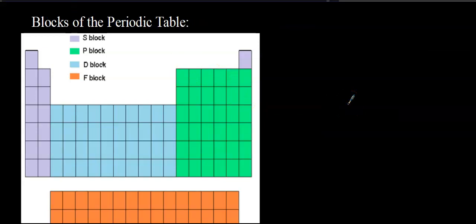There's a figure in your book similar to this one. It's on page 152. So the first 2 columns, also known as groups, are the S block. So these 2 here. And then this middle section is the D. We have P's, and then down here F. Notice that this here technically belongs over here.